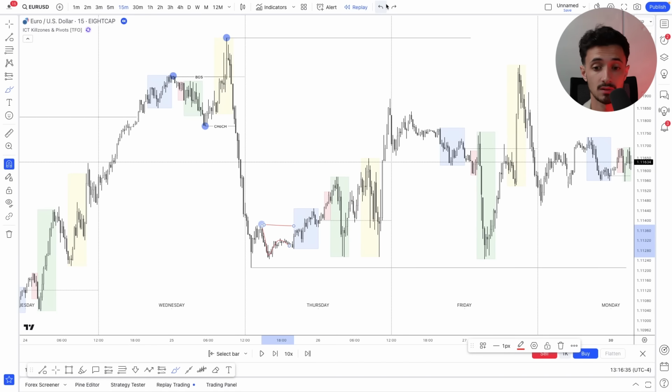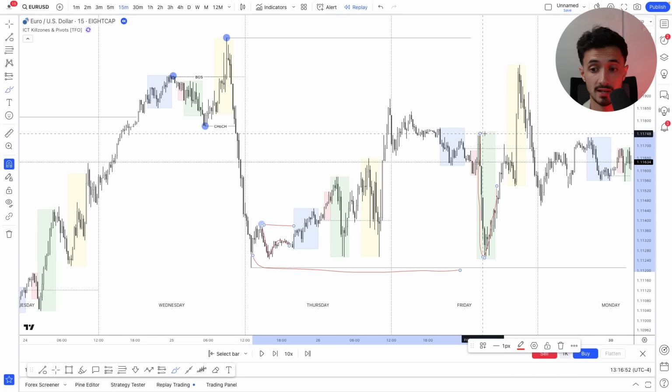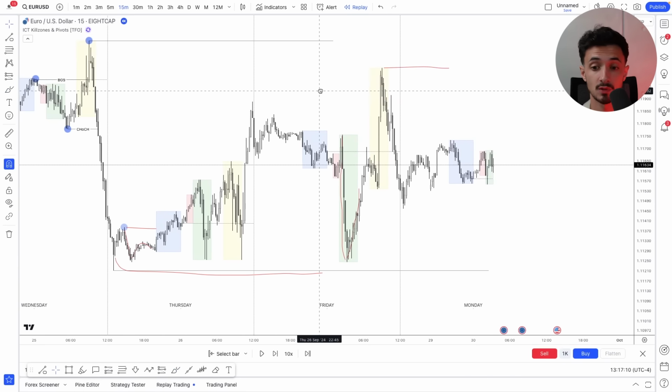Again, in New York session, we try to take the low again. We fail to take the low. Price starts reversing. This becomes weak. We go into the next day. What happens? London session, once again, tries to take the low. Starts reversing. Fails. Which means what? This high is weak, but also this high is weak, because this is the high that tried to take the low. This high comes down, goes to the low. Price starts reversing. So guess what? This high has a decent probability of being weak. That's something you can identify already immediately.